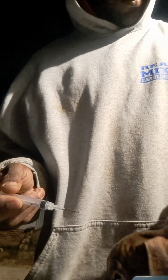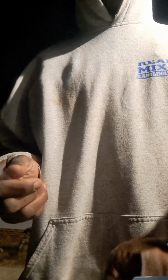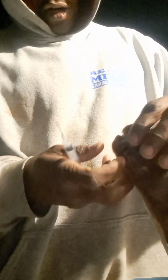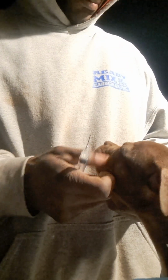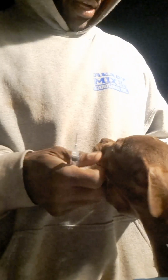But a lot of this old Slim Jim stuff, they throw a lot of chocolate dogs. So a lot of chocolates. But when I start mixing my stuff with it, they start pretty much good bite. They start making chocolate brindles. This is a male right here, chocolate and white. Good solid male. I'm gonna go ahead and get this tablet real quick, and we're gonna talk about that real quick, and we're gonna go from there.